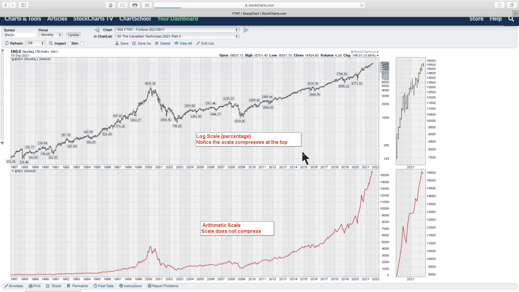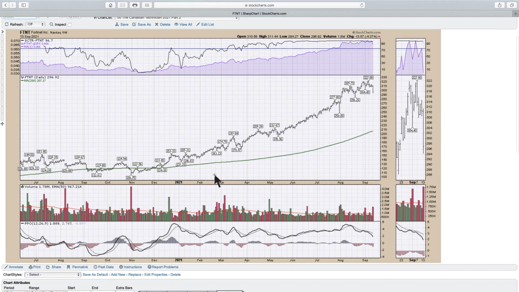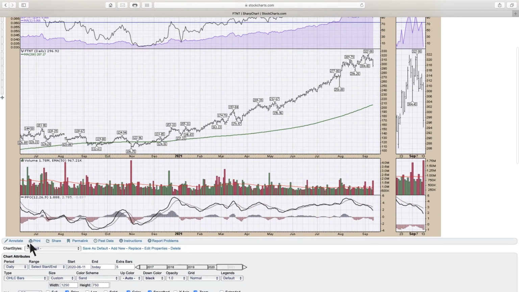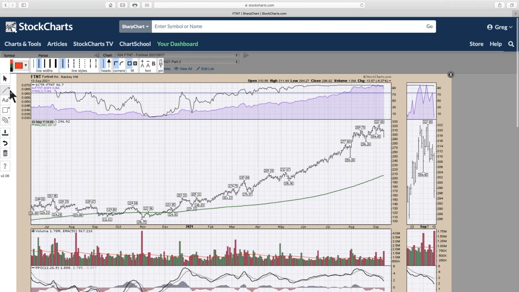Now, that was for an index. Now, for a regular stock, what happens here is my setting here is for arithmetic because the log box isn't clicked. So when I try to draw a straight trend line, it's not going to work. What happens is this thing keeps moving up faster, so I end up having trends like this. And I had a trend like this, and I had a flatter trend. So as the stock climbs, your trends are moving what we call parabolic. So it keeps getting steeper as it goes around the corner.